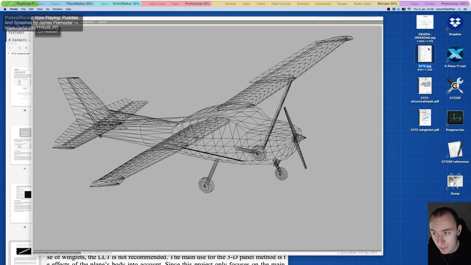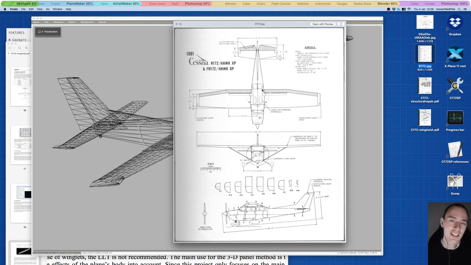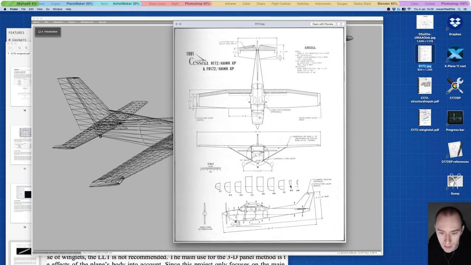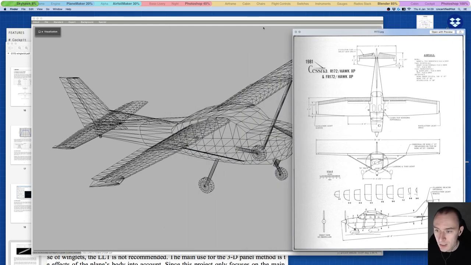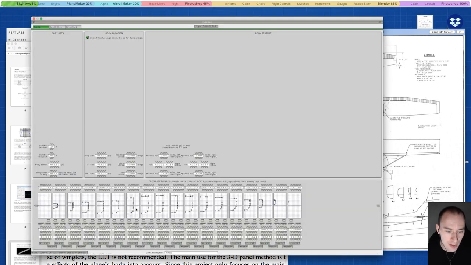Yes, and another thing that I found is this picture. As you can see, it's almost the same as our Skyhawk here, the Skyhawk side views and top views that we are using. It seems like a more dated one, you can see 1981, so it's probably not the S model, which was released in 1998, though I'm not 100% sure. Still, what I like is that these are the exact same stations, the same way of working that we do here in PlaneMaker with the fuselage sections, as you can see here at the bottom.